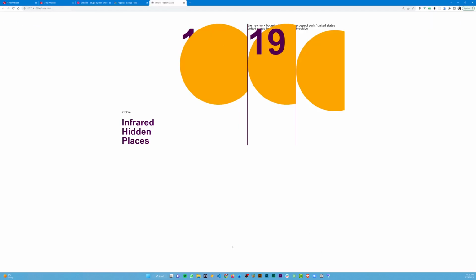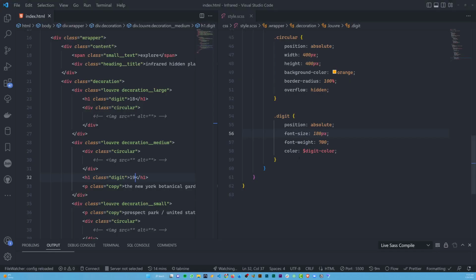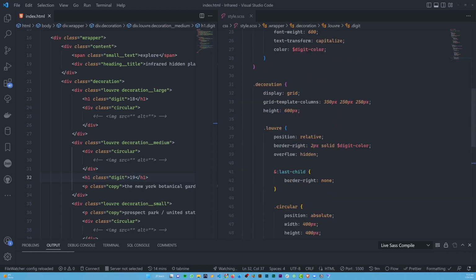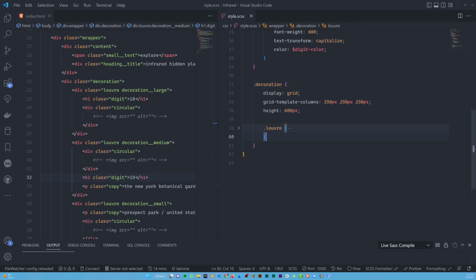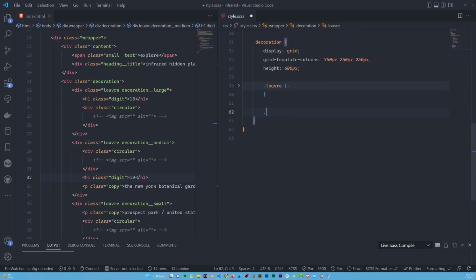All right, no continuation. The next thing I need to do, after I target this digit, is target the very first one of this decoration. So decoration will collapse this louvers. Then inside decoration, I will get large. So I just say large.